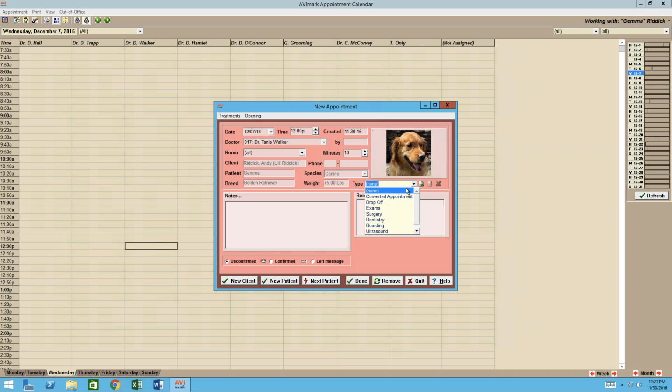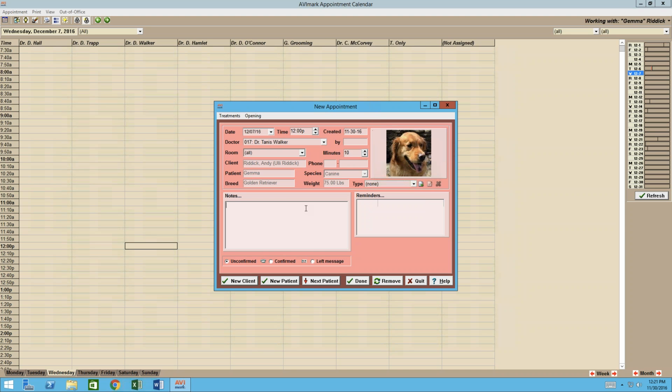So you'll use this type drop-down and specify the type of the appointment, and each type should have its own color system so that you can glance at your calendar and easily see how many exam appointments you have coming in versus dentistry or surgeries, etc. It'll be really easy to see those from the calendar.